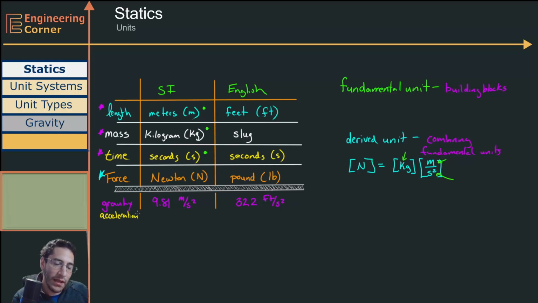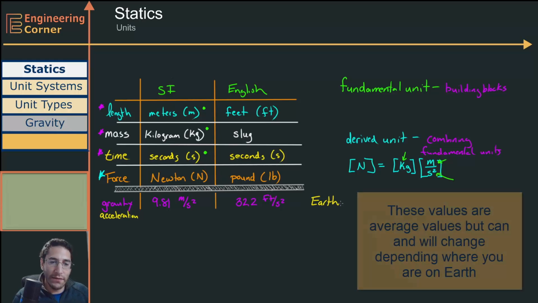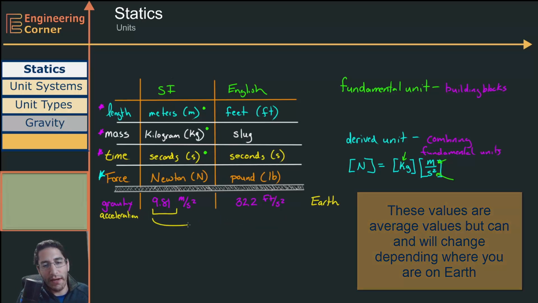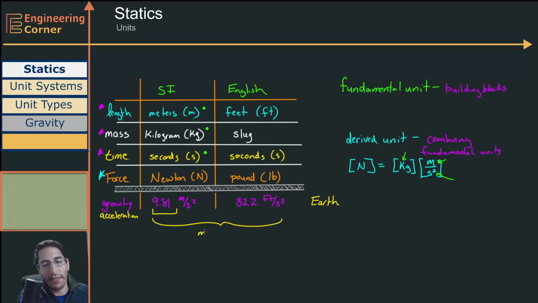Now, an interesting note about these values: we're assuming that we're on Earth in probably all of the problems that we're doing in a statics, a dynamics, or a fluids course, and those values are valid for Earth. And the last thing I would like to say is you should really make an effort to memorize these values, because they're going to be very important in your engineering classes in general.